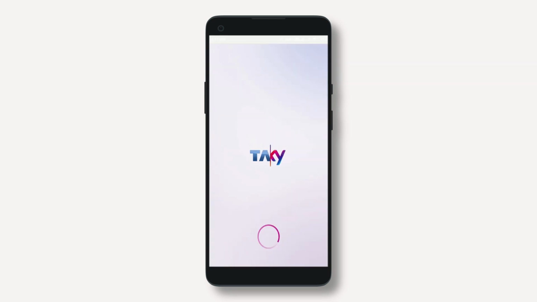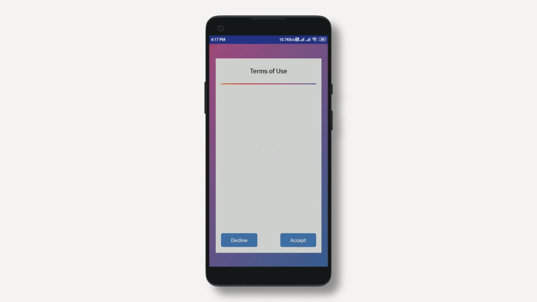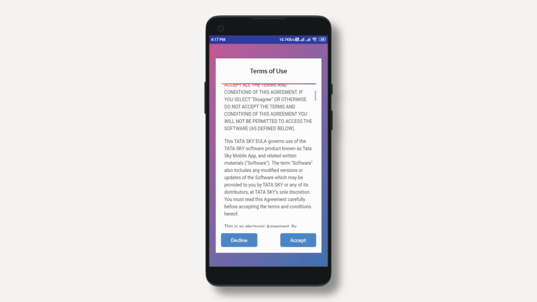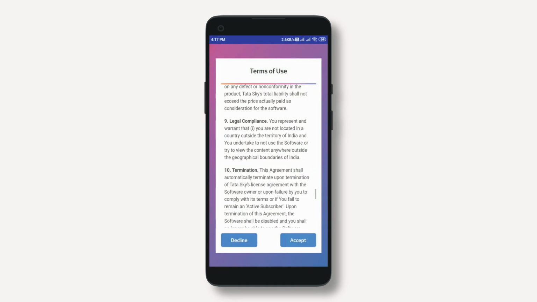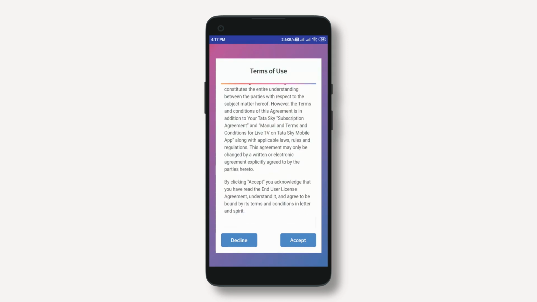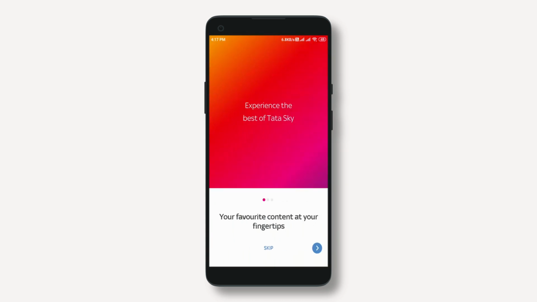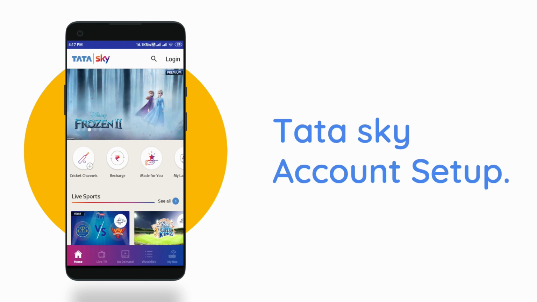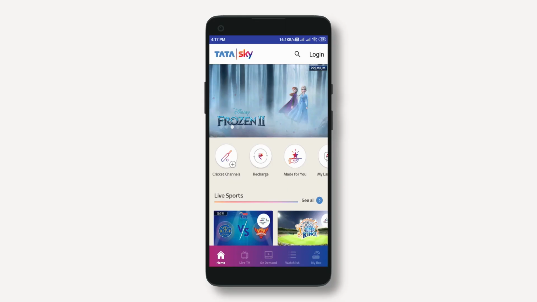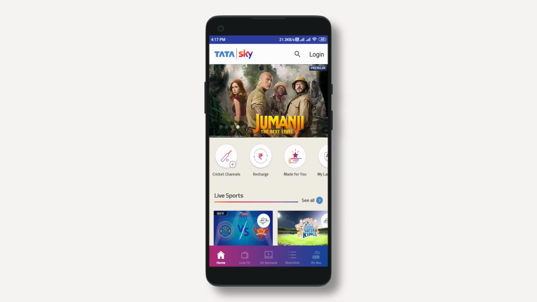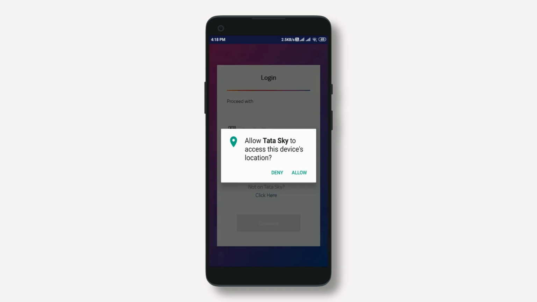We are showing you a live demo, and as you see in all the applications, you have to accept the terms and conditions. Once you accept it, it will show you a welcome screen, and then it will ask for your identification.